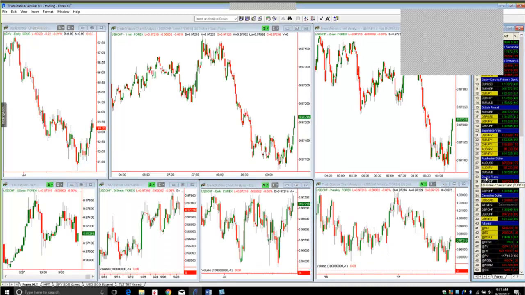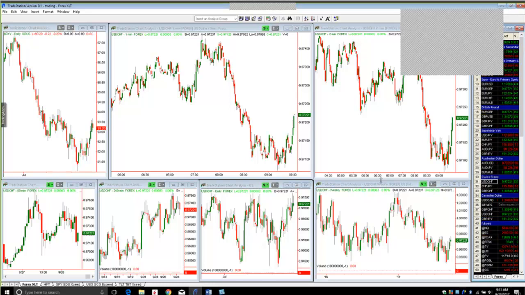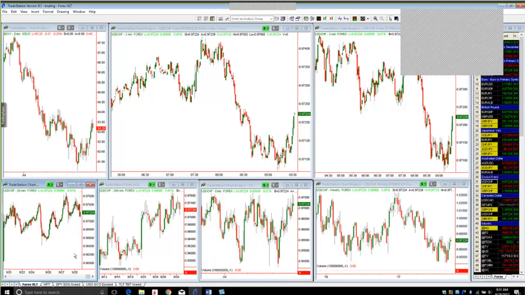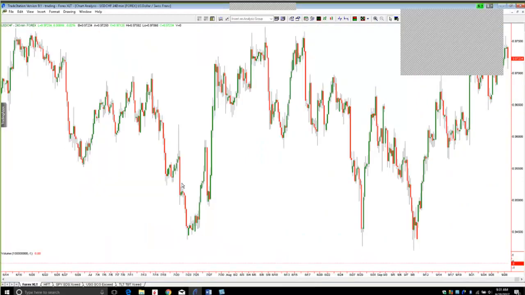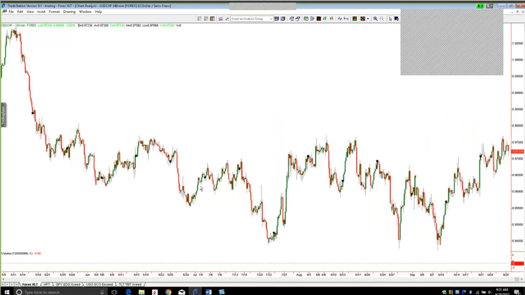Here's the dollar Swiss. We really hardly look at the dollar Swiss. I look at the futures a lot, but in the spot market, I rarely look at the dollar Swiss. This can be very obviously similar to the euro. Yeah, the chart is just telling you to basically treat it very similar. There we go. I never get too excited about a market that's in a range like this.